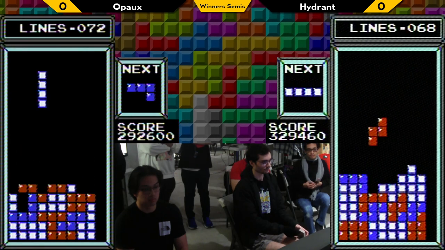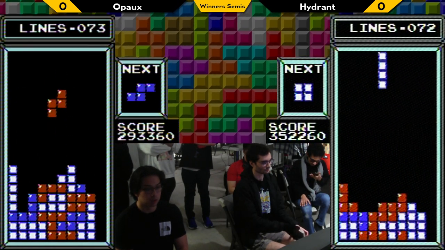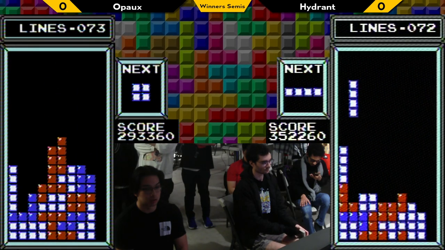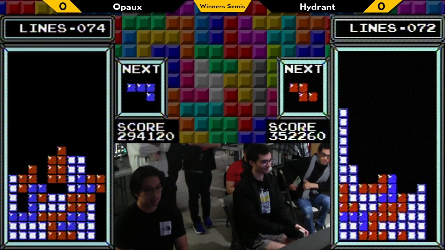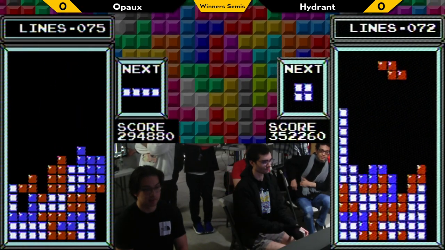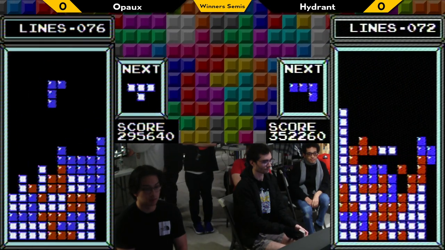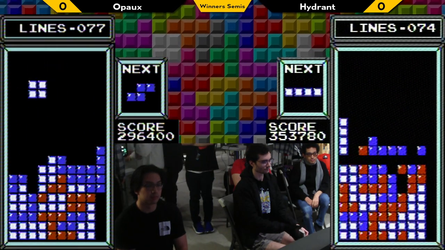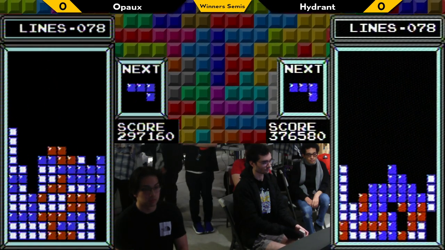Oh, nice dirty Tetris. This is still game one, correct? Yes, this is game one. Opaux recovering a bit of that efficiency with that dirty Tetris, but now has to burn a little bit more. And Hydrant, not sure what to do with those pieces, but he does get that delayed burn finished before that long bar comes and gets it to another Tetris.